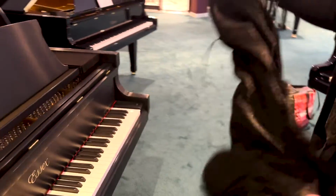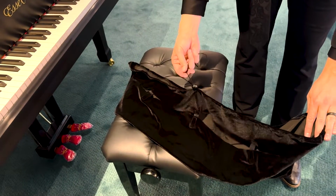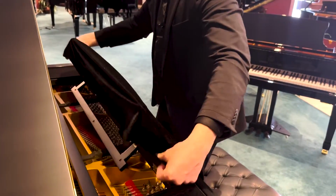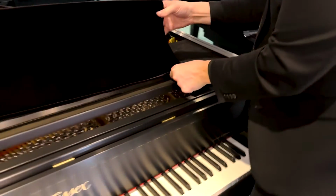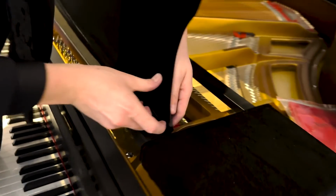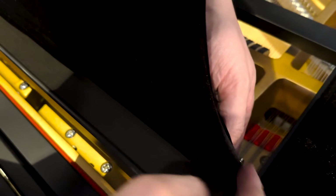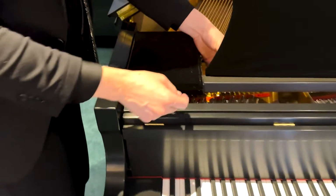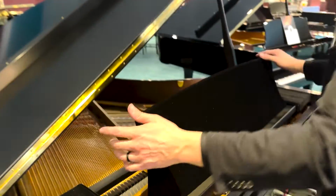What I'll do next is I'll find the front side and the back side. The back side has all of this Velcro and this little adjustment toggle that we'll go over in a moment. So that's the back side. I'll just lightly drape this on to start. What I'll do next is I like to tuck this under, so I'll kind of wiggle this back and forth like this. And you can see this seam here, it goes all the way up, obviously. I like to tuck that seam just right behind that point right there. So it kind of hides it and it holds it really tight. Okay, so I'll do the same there. So you have a little bit of loose material back here, but you don't see it. So it sits nice and tight on the front.